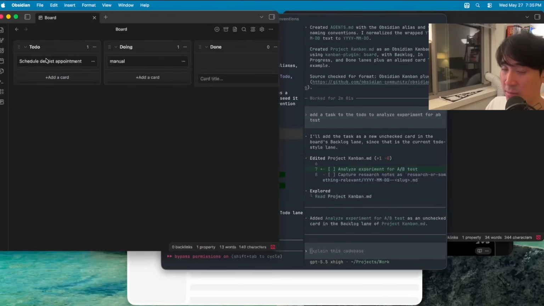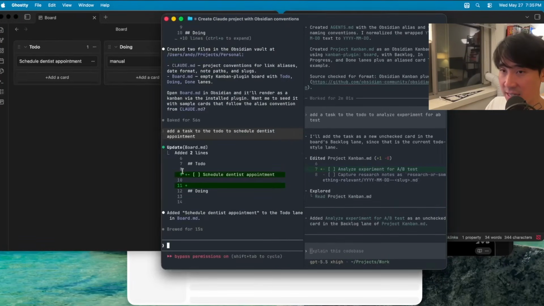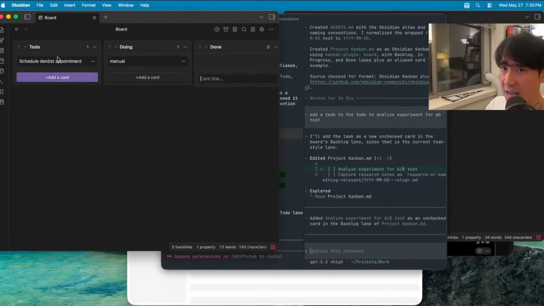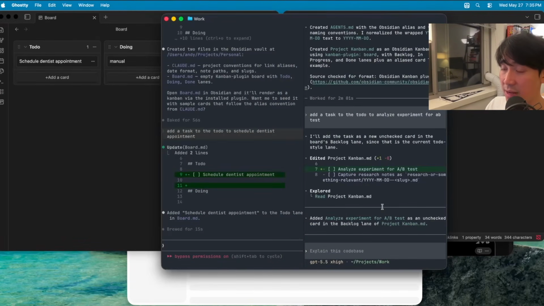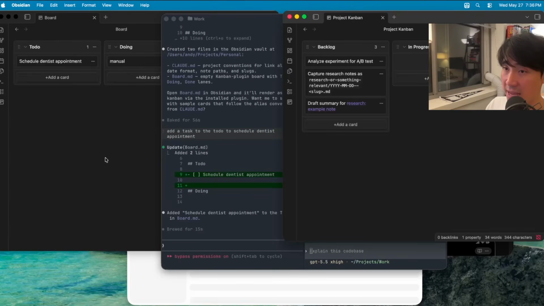I'll ask it, what's on my to-do list? Can you help me prioritize it? Can you move this to complete? I'll actually have a few boards for my real board where I'll have backlog. I might even have multiple boards within a project. Let's say work one, I'll have a general board, a research board, an implementation board. So you can set it up however you want. But then once you set it up, you don't have to remember anything anymore. You can just add that task using Claude Code or Codex to manage everything.